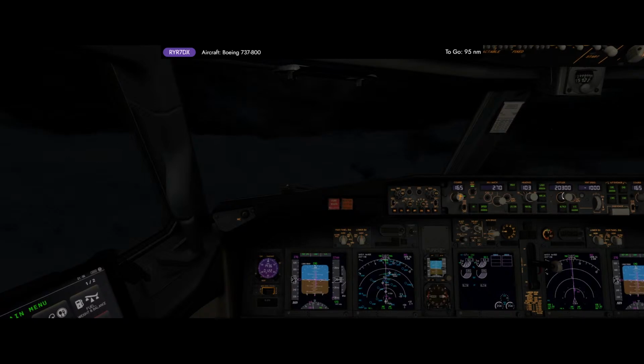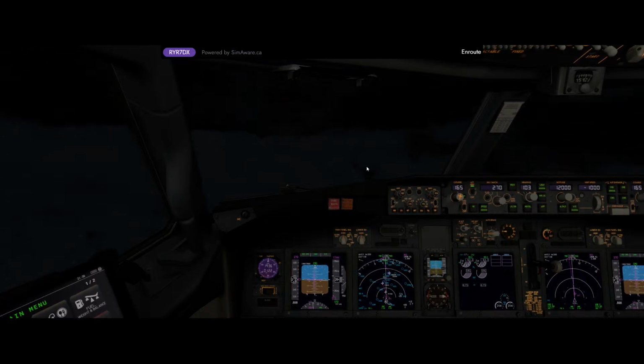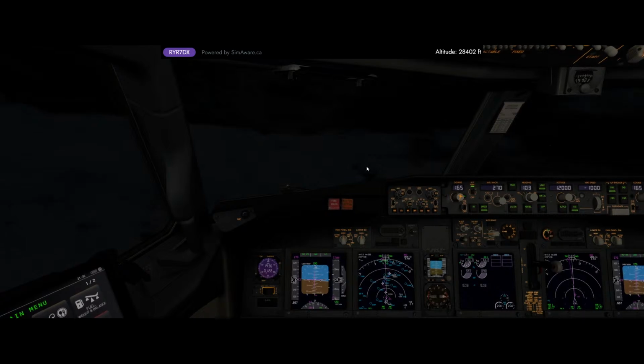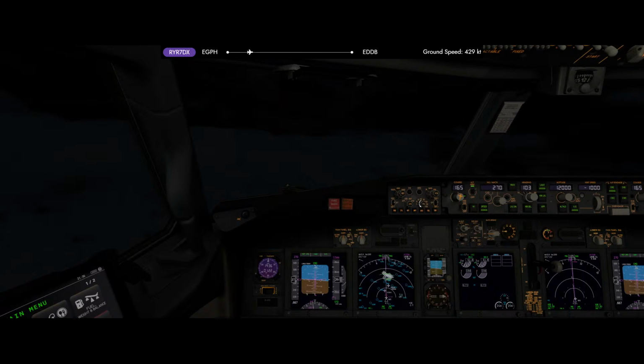Descent flight level 120, Ryanair 7 Delta X-ray. So, I'm expecting a hold, we're in no rush to descend. Got the hold in. Unsure of the arrival, but we've made some assumptions.